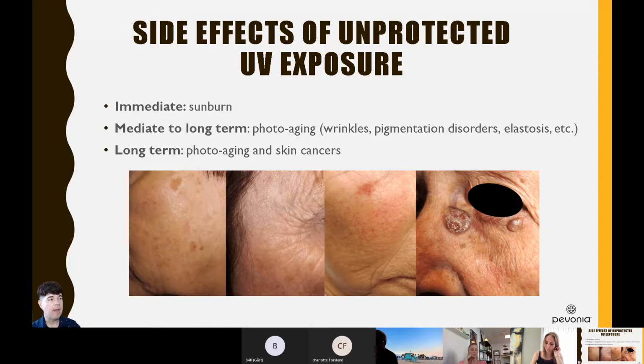And this can happen later in life. However, that accumulation is already there. So it's very important that people know how to revert that, right? This is why you have to receive treatments, you have to stay away from the sun going further, etc. Plus, the long-term damage, right, that you get from sun exposure, which can lead to more photoaging and more skin cancers. So this is something that we want to consider as well.